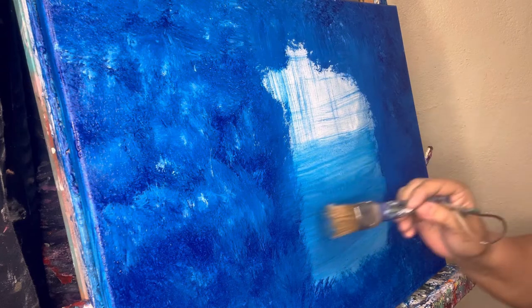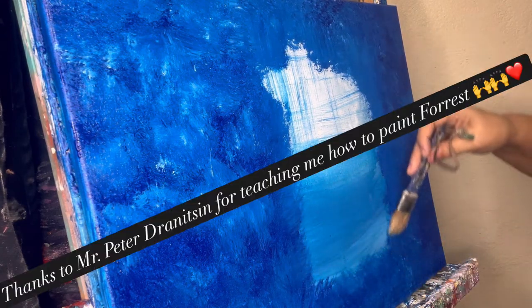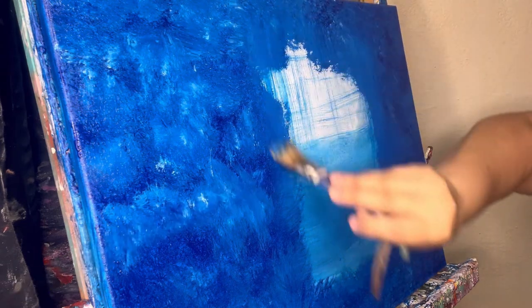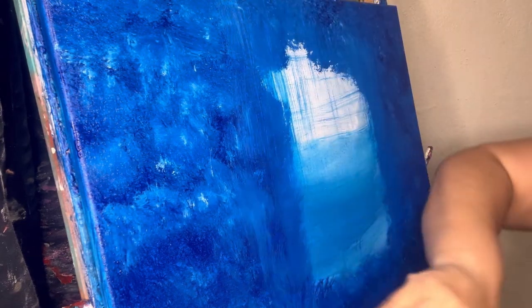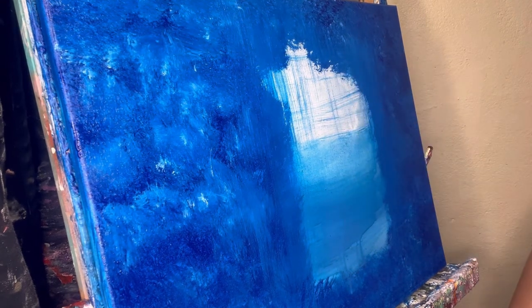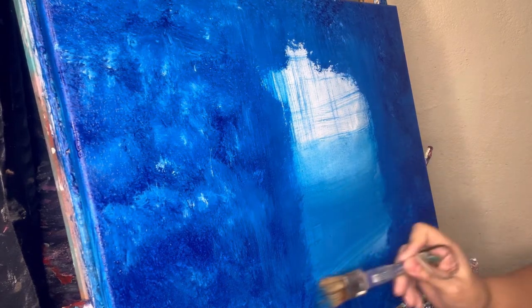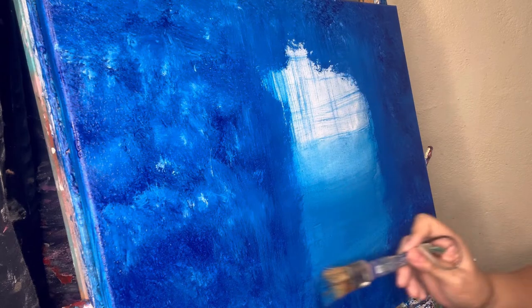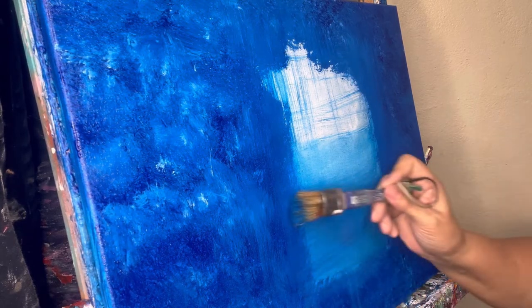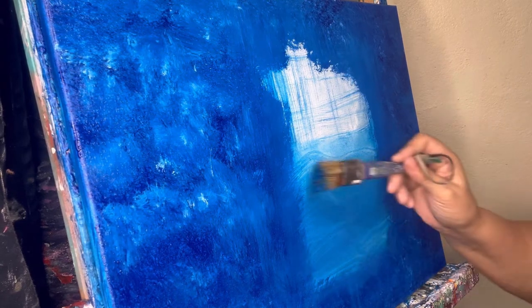See, the water was to just make it look like real water. See? Just leave it like that. That's okay. Just leave it. And the white, I want this to stay really white, so I'm just going to go back on there and go over that white a little bit. Just going down. The brush was kind of too wet, but that's okay. I'll just keep swiping it across. Just little waves in there.